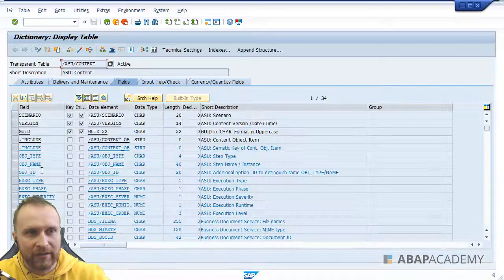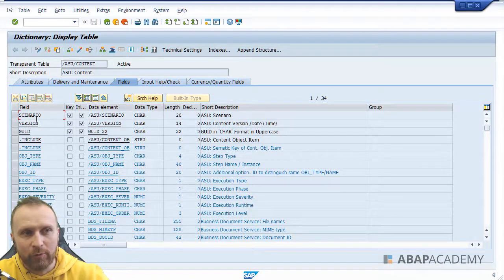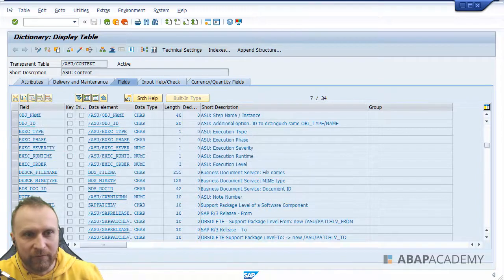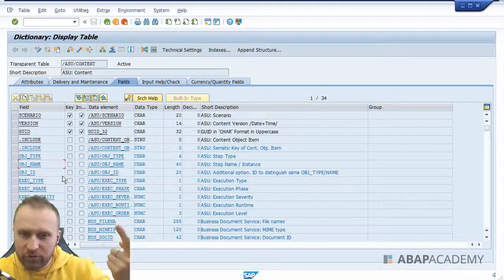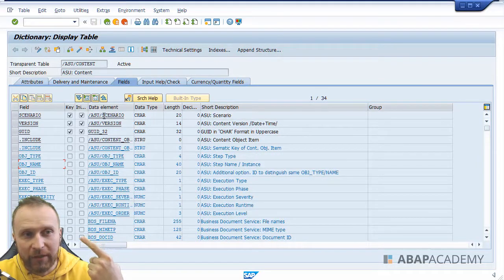If you hit display, what we see are all the fields of this database table. It starts with scenario, version, UID. There are two includes and all the rest of the fields from the includes. What we should do is make sure that we display the fields which contain data elements.